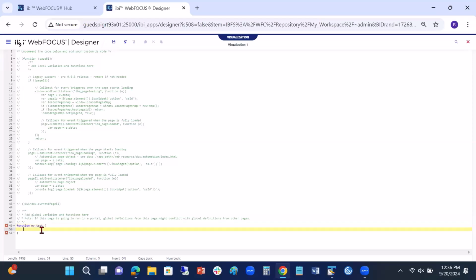It's smart enough to give the closing bracket, but it's also letting me know with the little red X's here that it's looking for parentheses that I didn't supply. Now, I'm not going to supply that yet. I'll leave it there, but I'm just going to type an alert. This is a JS function, okay, something simple.